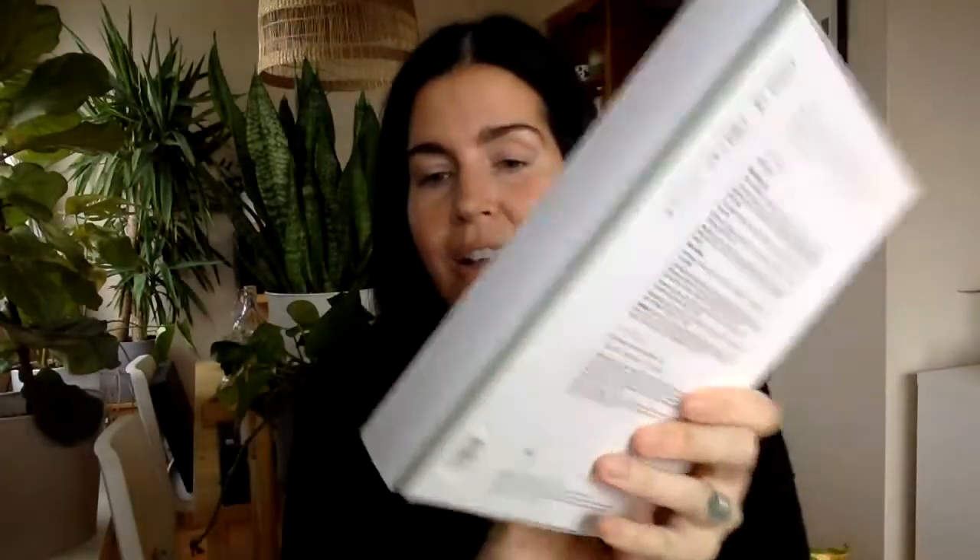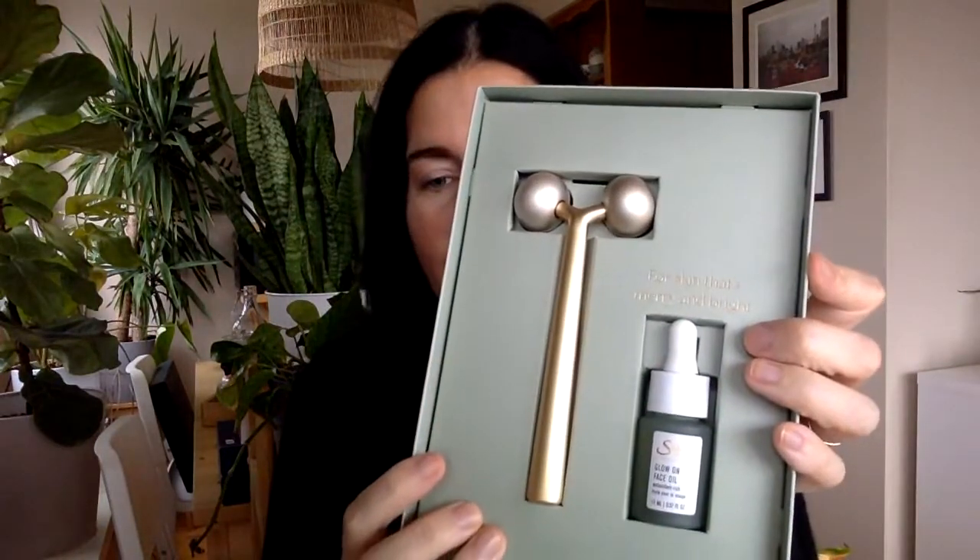The Missile Glow Duo has a beautiful box with all usage information on the back. Inside is a facial sculpting tool — I want to hold it up close so you can get a good look. It's a really nice, sturdy aluminum piece with two roller balls. It's designed to provide sculpting for the face, contour, and massage. Even without chilling it in the fridge or freezer, it has a nice coolness to the touch — it's going to be cooling and de-puff immediately.